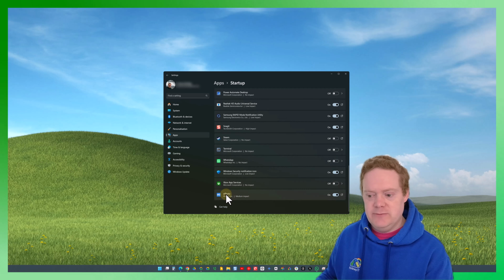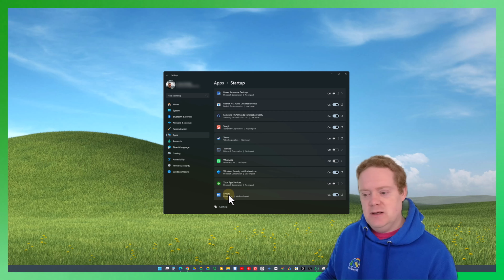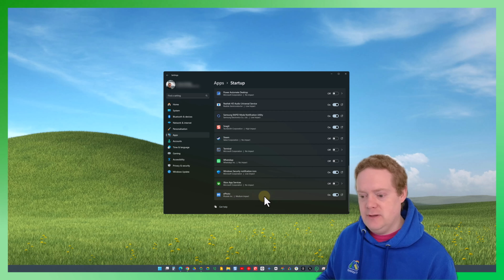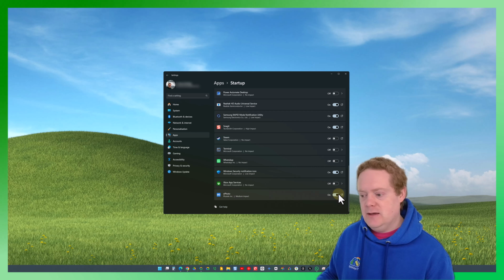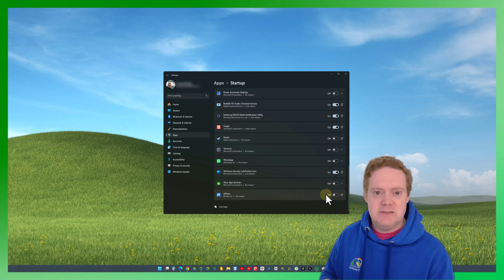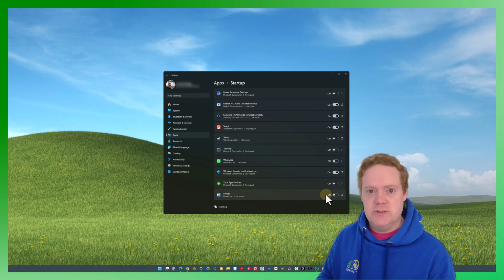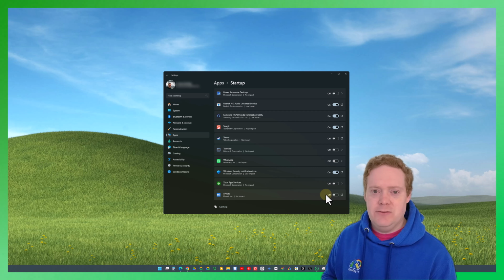Here's another one, ePhoto. That's actually a photo scanner for scanning old photos into the computer. I've used it once. I've still got the software installed on the machine in case I need it in the future, but I definitely don't need that program running the whole time when I'm using the computer. You can see that's got medium impact. I can hit off on that, and that means next time I log into the computer, those two programs that I switched off will no longer be running all the time in the background, and it should speed up the login process as well.